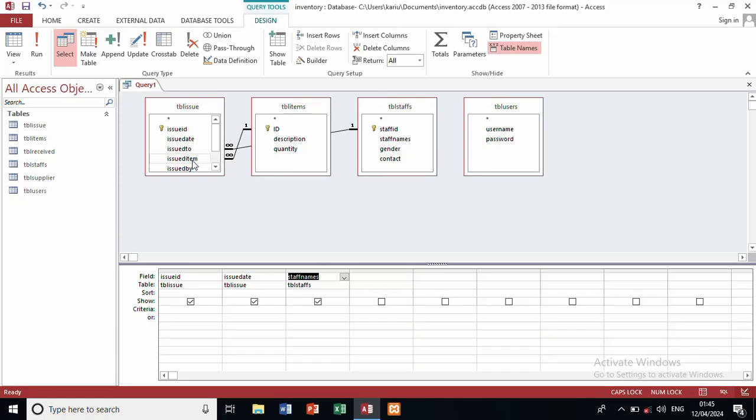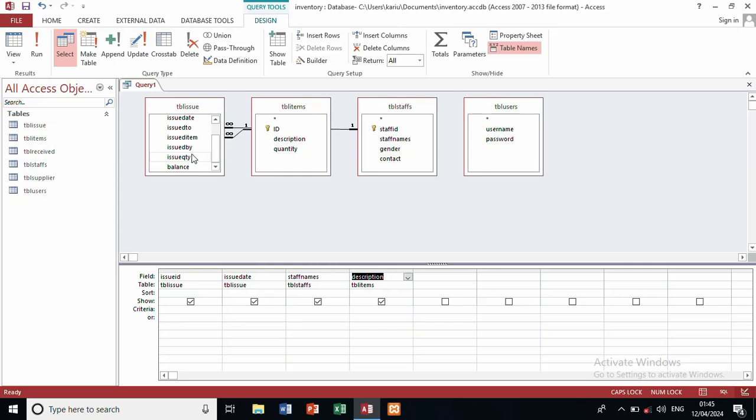Instead of using the ID of the item, you can use the description, and then the quantity that was issued.